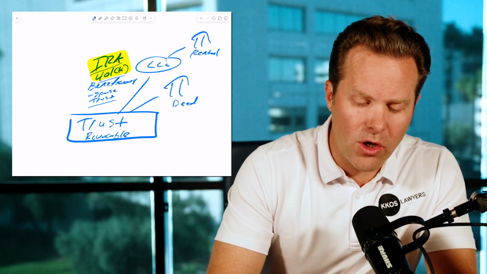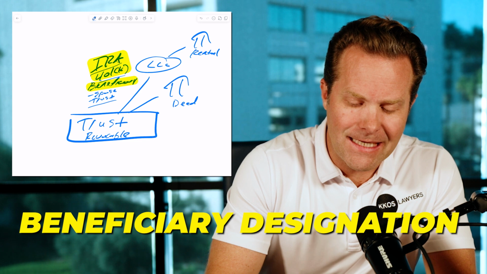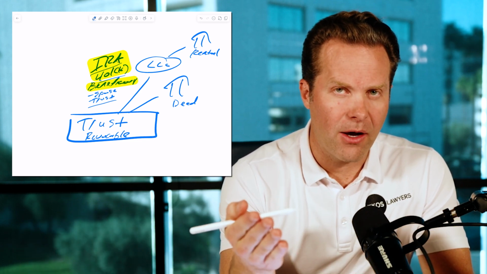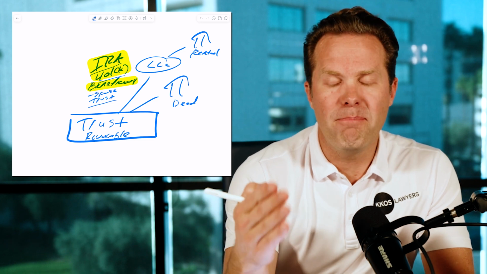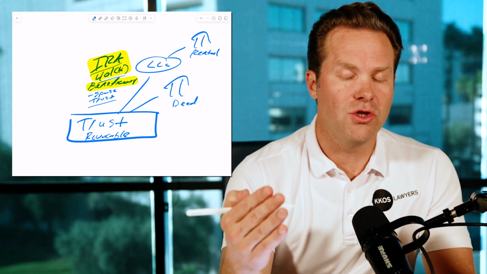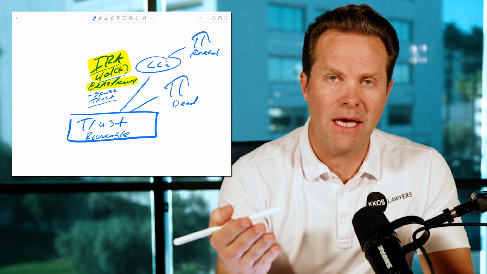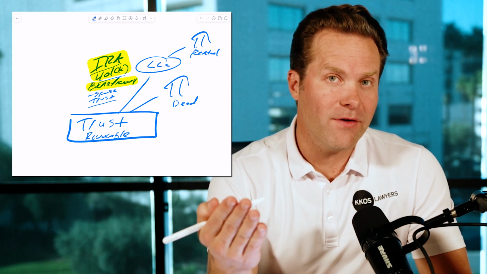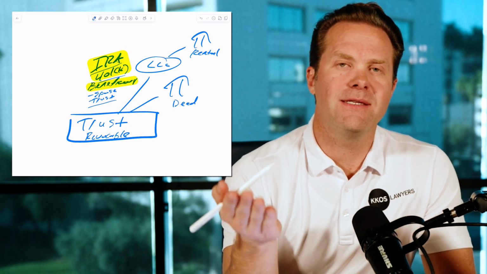All right, let's talk about the second biggest bucket that most Americans have where they've built wealth. That's in their IRAs and 401ks. How do I have my trust own those assets? Well, the easiest way you're going to do that is what's called the beneficiary designation. Whenever you set up an IRA or a 401k or any retirement account, the custodian has something called a beneficiary designation. This is usually on the application when you set up the account, and you designate who gets the account when you die. Now, if you have a trust, you can list the trust as the beneficiary.